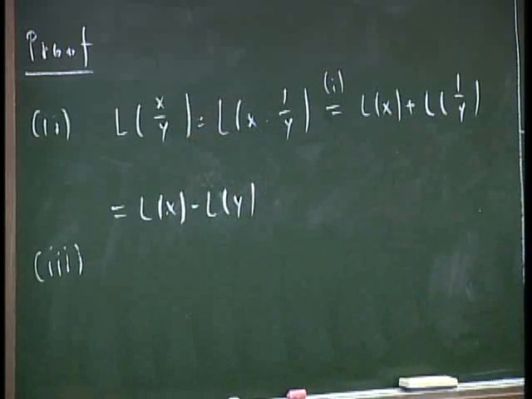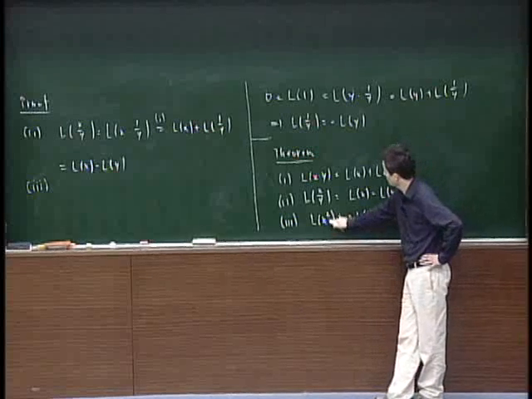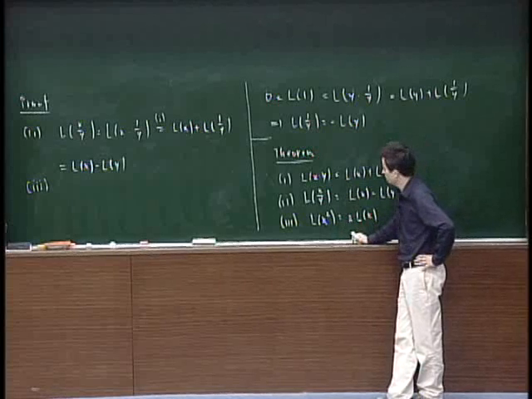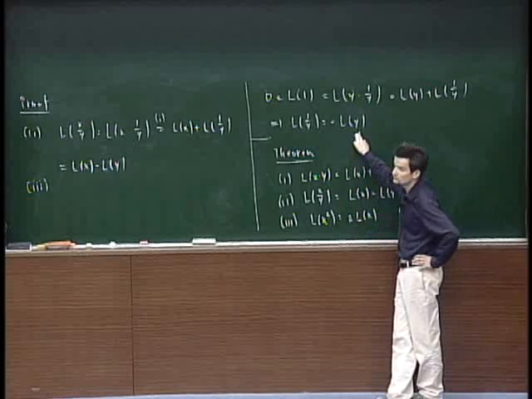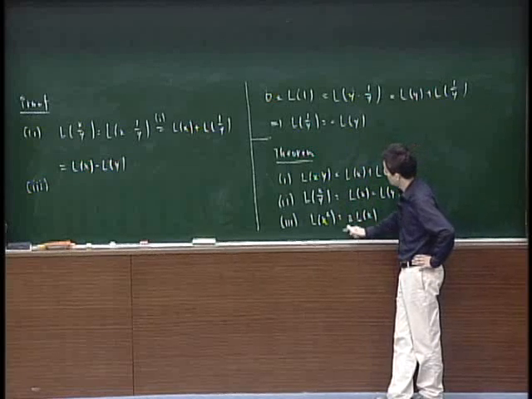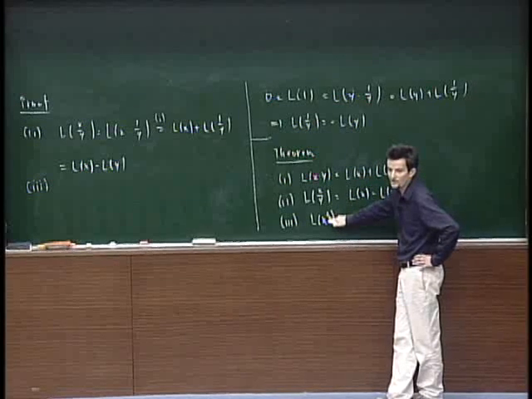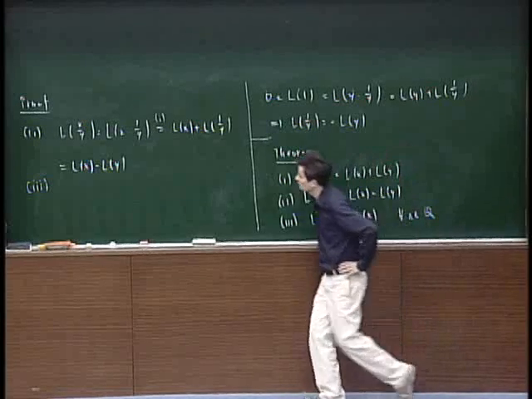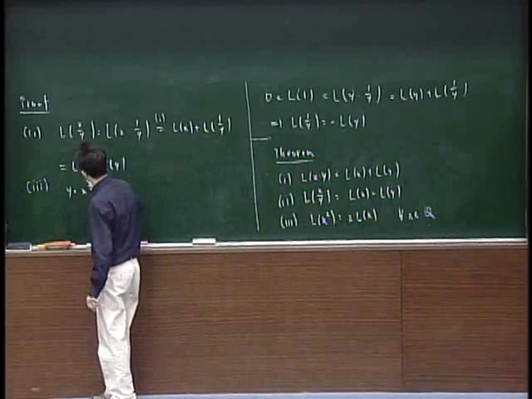Observe that for the case where r is a positive integer, no problem, we use the first one. For the case where r is a negative integer, also no problem, we use this one. Okay, so those two, or you can also use this one. The only problem you have is if you have a real fraction here for r. So let's first look at the case where you have a fraction, this one.